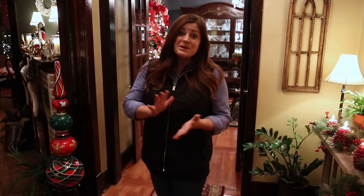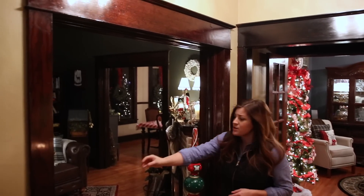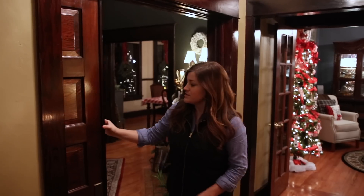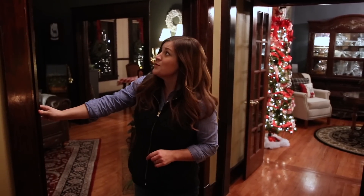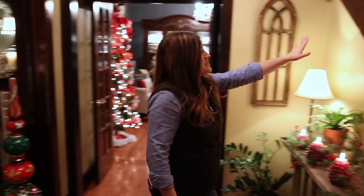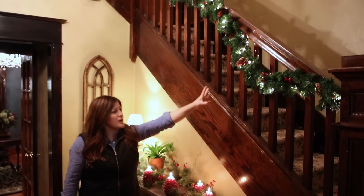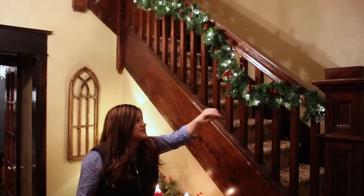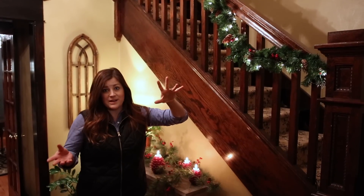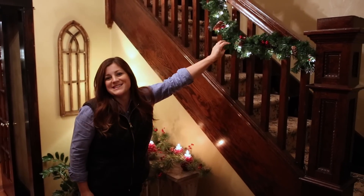This side of our house was built in 1908 and there's a lot of really pretty detail — a lot of beautiful moldings. The doorways are gorgeous. These are pocket doors, original. And both of these rooms have this type of door. There's a beautiful staircase right here that I did put a little bit of Christmas on — some artificial garland. I switched to doing all artificial in the house just because we have wood fireplaces and wood heat, and it dries everything out really quickly. Plus these don't make a mess.